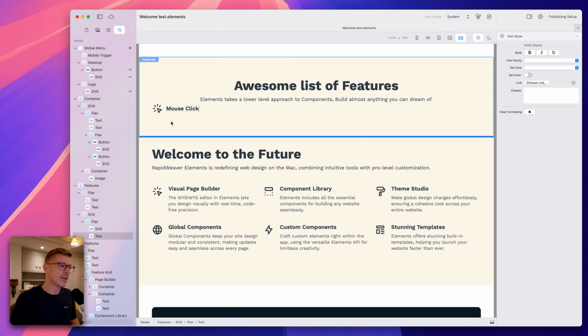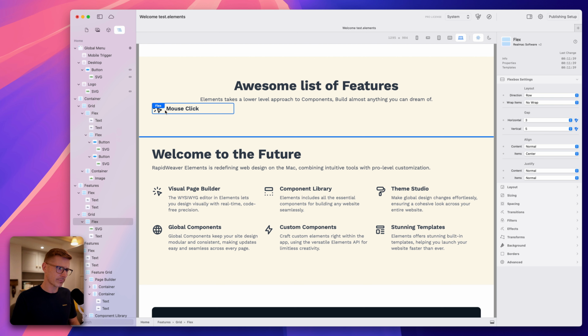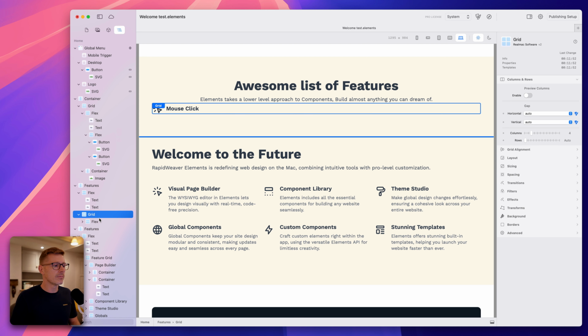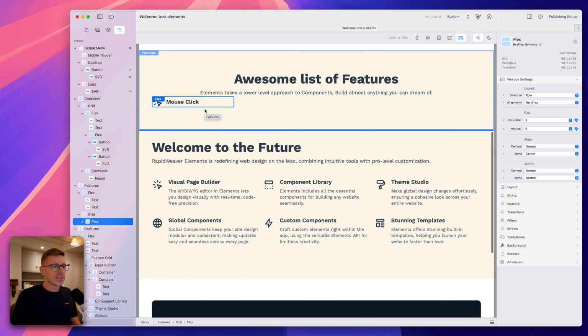So let's just rename this to mouse click, just so it's different from what we have down here. Now that's looking pretty good. I'm also thinking I want to put this list in a container, which maybe we'll do after. But what I can do here with this flex, we're just going to duplicate this, and I could turn this into a global, so I could reuse it and then change the settings globally.